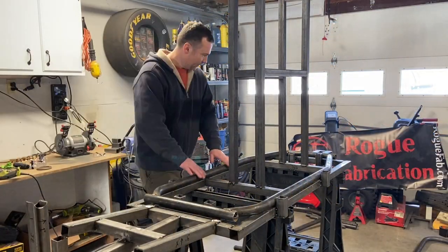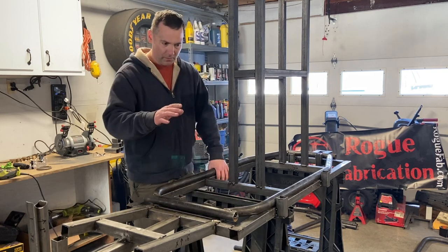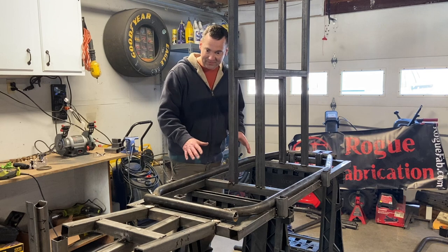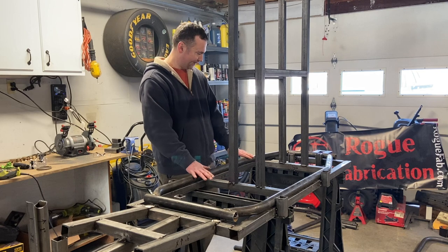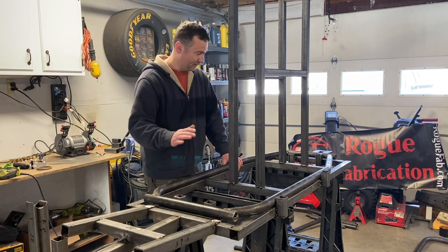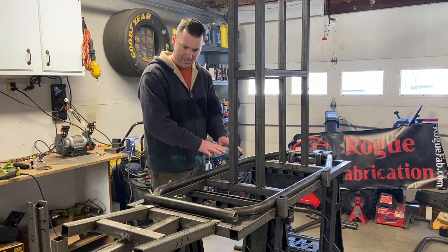The main floor is all welded up. You saw me with the hand file on the grinder meticulously making every part fit. This is one of the primary parts of this, so it needs to be perfectly square, it needs to be fit up well, and it needs to be welded well because everything attaches to this bar.